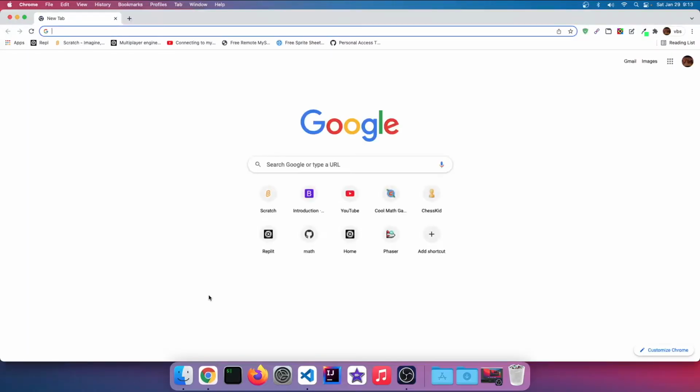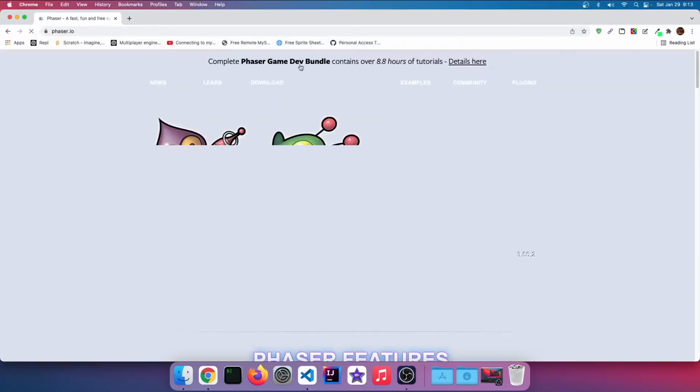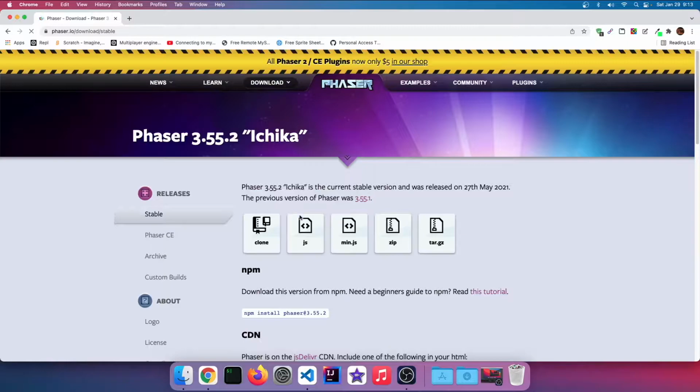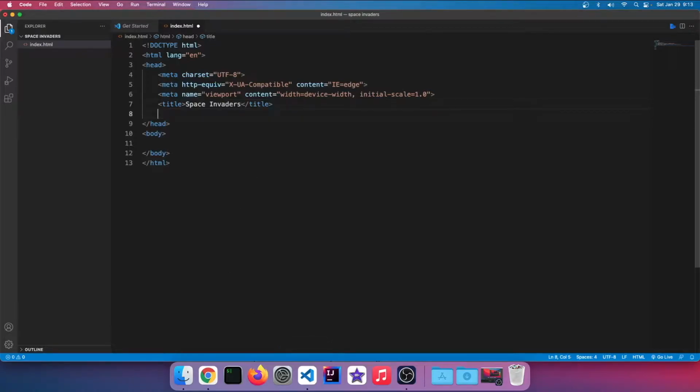So we can just go to Google, look for Phaser, go to download, and download as a zip, and then find the CDN. I use the min.js for faster loading times, but you can use either one because it doesn't really make a difference. Alright, add HTTPS so then I'll get better connectivity, I think, because usually it doesn't work for me. Okay, and then we'll need some other stuff.